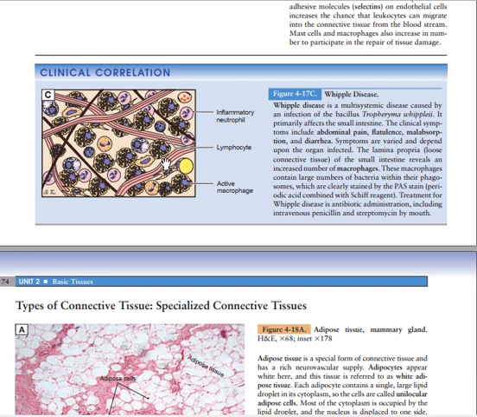For Whipple's disease, you may also see many lymphocytes. Lymphocytes can be present inside the loose connective tissue, but not in large amounts. When they are present in large amounts, you know that there is inflammation. The last one is active macrophages.